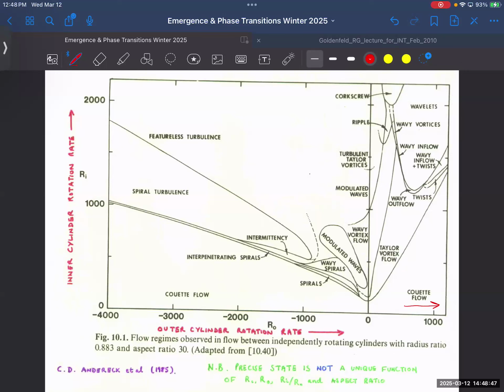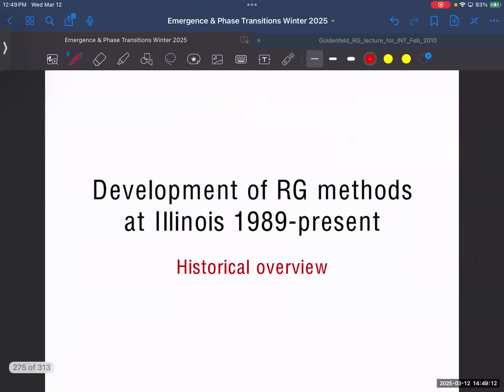and that transition to turbulence, we now know from theoretical work that we did and experimental work our collaborators did, even though it's governed by the Navier-Stokes equations, is a non-equilibrium phase transition in the universality class of directed percolation. It actually looks like a statistical phase transition for a system that is out of equilibrium. And we know this because we can measure the critical exponents. We understand mathematically why this happens.